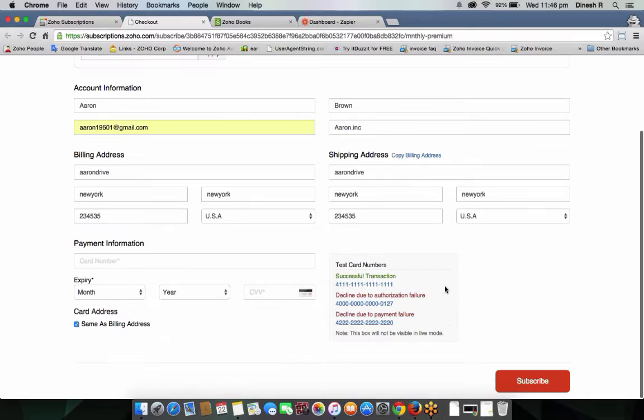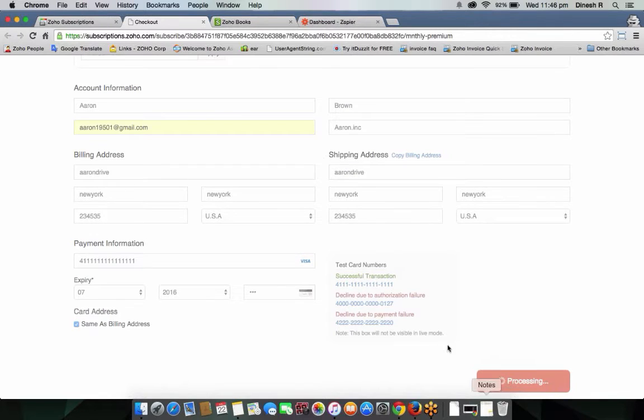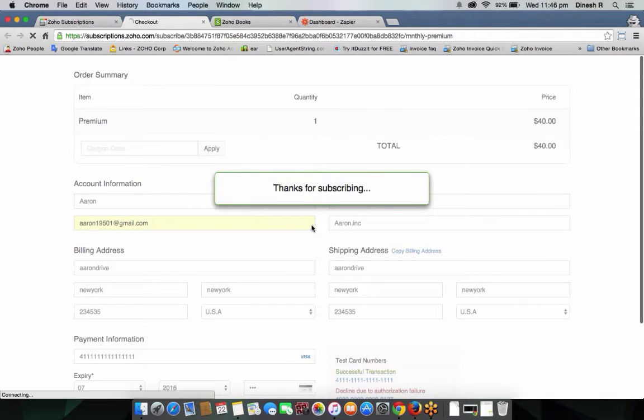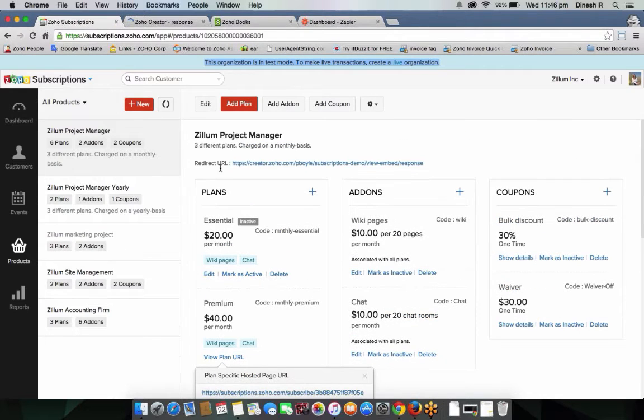And I can simply click on this card to use them. I'm going to hit subscribe. So once that is done, I'll be redirected to another page. And here you could see for this particular product, I've selected a redirect URL here just to show you guys. This is created in Zoho Creator application.